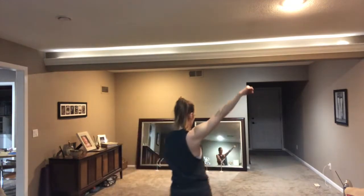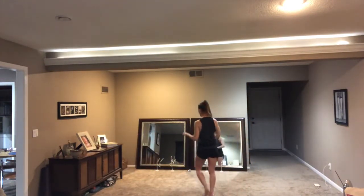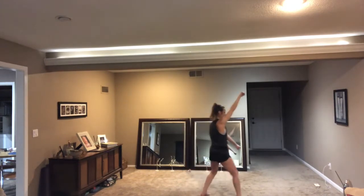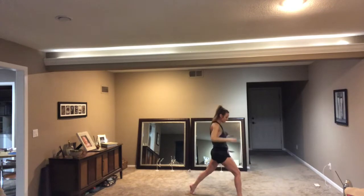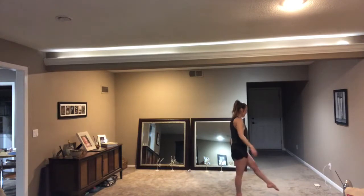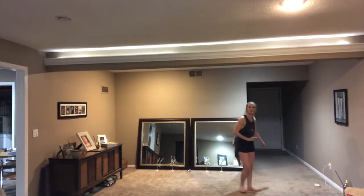Dancers, you can choose whatever count you want to go on. You can go on six or seven or eight. Okay, so we're here on eight. Your feet, just the feet. Yeah? I love this step. You're just going to take that foot in, kick, and then jump. Your left hip pushes forward.